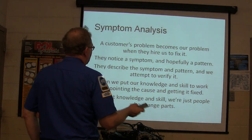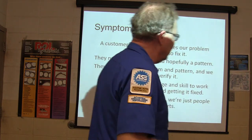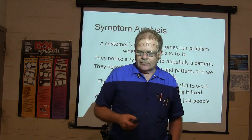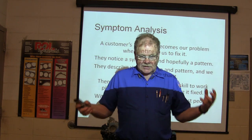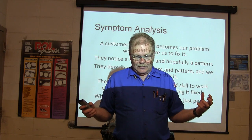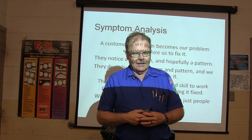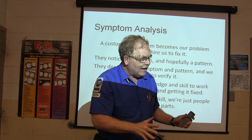This problem becomes ours to fix whenever we're wanting to work on something. A lot of people have a notion that osmosis will make you figure out everything else. But you need to get a good solid handle on how everything works so you can figure stuff out — that's the way it's supposed to be.